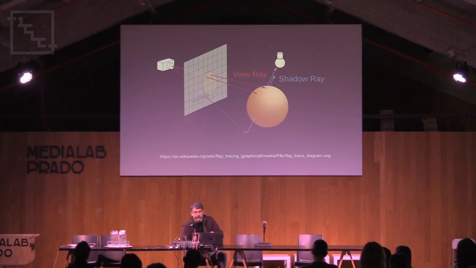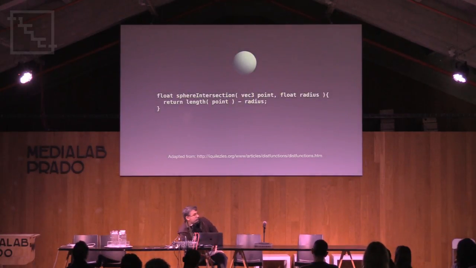And this means that these shapes inside of our environment can be described entirely mathematically, and you just use some basic math to determine whether or not the rays strike them. And so here's a really simple example of the formula for determining if a particular point inside of a virtual scene strikes a sphere. Basically, you just need to know the radius of that sphere. You make the assumption that the sphere is in the center of the virtual scene, and you can do some other basic math to offset the position if you want.